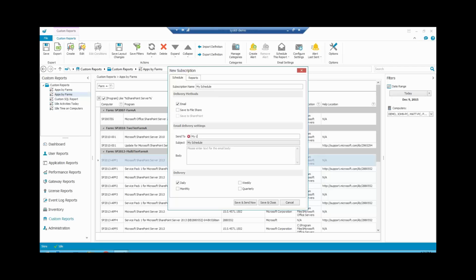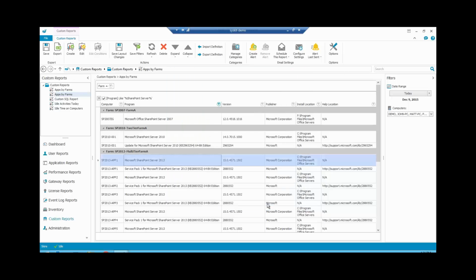So let's say this is my custom report, and I'm just going to send it to me, or I can include anybody else. Let's say I want this delivered on a daily or weekly basis. I just need to configure this and save it, and I'm going to receive an Excel or PDF file in my email on a defined schedule, so I don't even need to log in here. I'll just receive everything in the Excel file. I already mentioned that, except for the list of patches and the list of updates installed, we can provide you with some additional things.